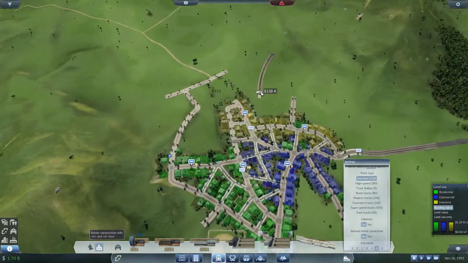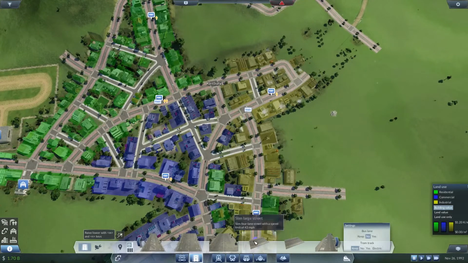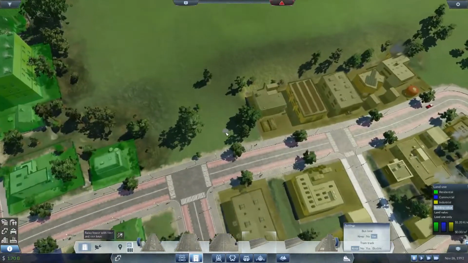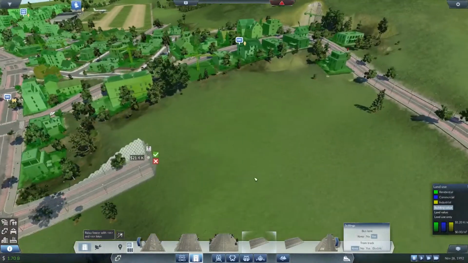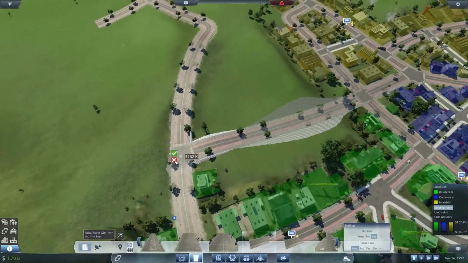Okay, so in there like that. Right, so we've got a bit of road in here. Where's the, there we go, with our city road. If we take, right, you go up there and join that.